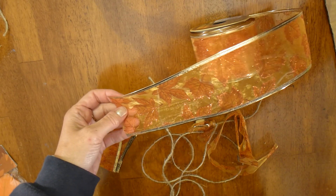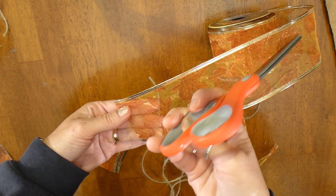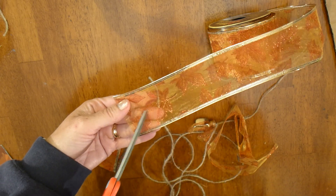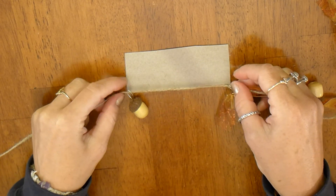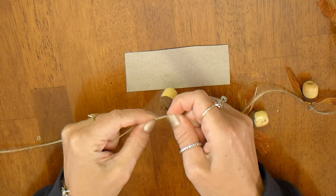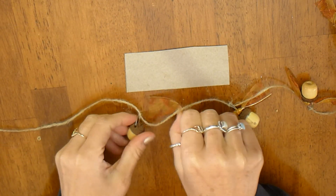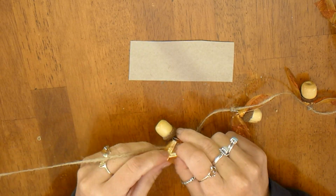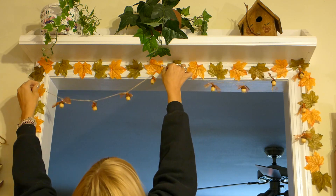I used a wide ribbon and I cut it in half. I like the color of this ribbon and the sparkles in it — you can use a thinner ribbon if you want to. Now put a bead onto the end of the twine and use your guide to determine where you want to tie the bead onto your garland. Use the guide to measure the ribbon also, then tie the piece of ribbon onto the top of the bead. Do this until the whole piece of twine is full of beads. Now we hang up our garland.